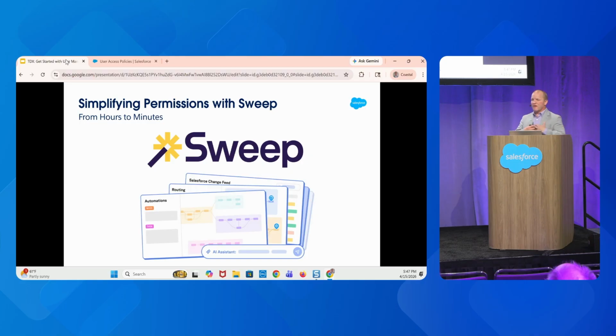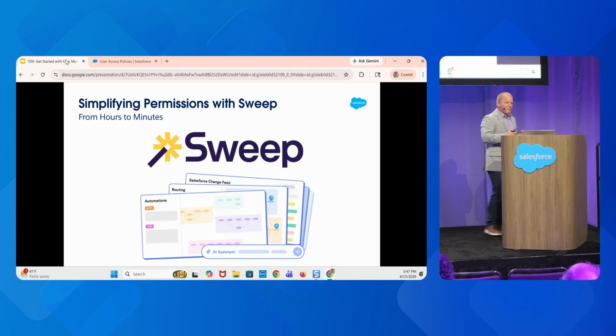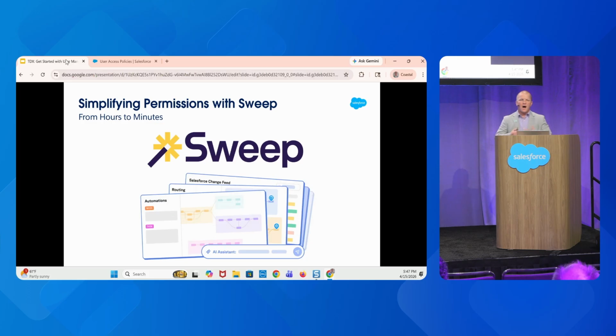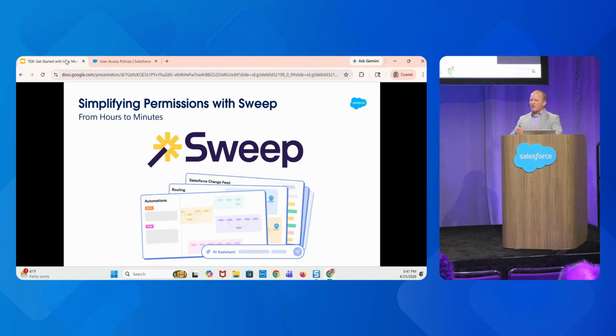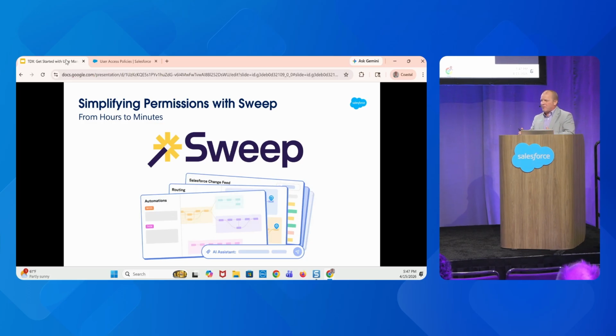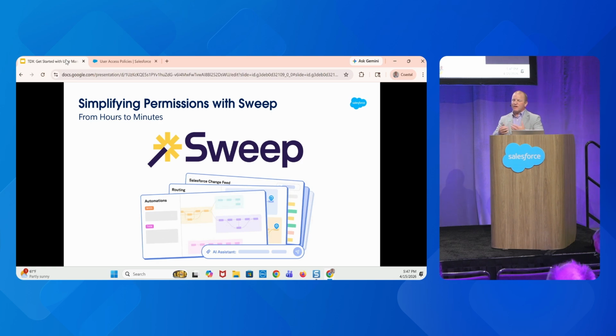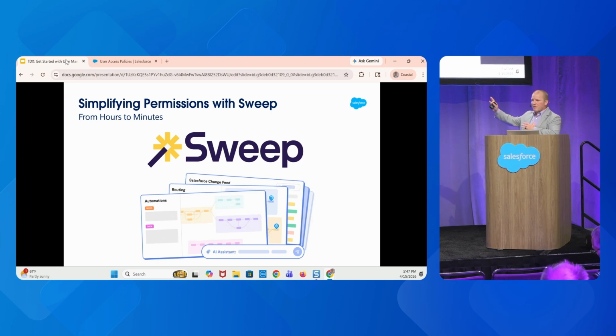I'd be doing a disservice if I didn't say I use AI myself to help me with things. Think about how much time it takes you, if you're an admin and someone says, I can't access this field, I can't see this record, and you're going through, is it page layouts, is it this? Sometimes it takes you an hour or more, and eventually you'll figure it out. But with something like Sweep, I use Sweep every day for a lot of things, but a lot of times it's for this user access and user management. You can go in there with the conversational AI bot, and there is a free version of it that you can start to get your hands around and utilize, where you can ask it questions.